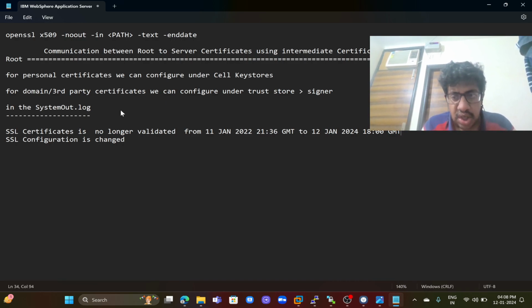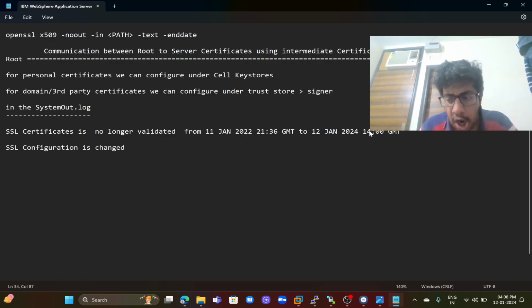It will show like this in the logs. If already expired, it shows how long ago: expired for 8 minutes. At 2 o'clock it was already expired, and at 4 o'clock my certificate was already expired.